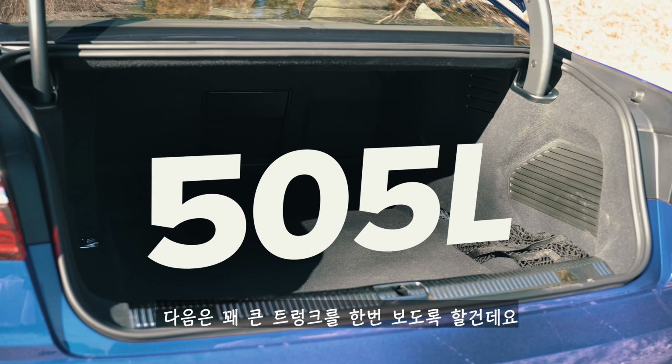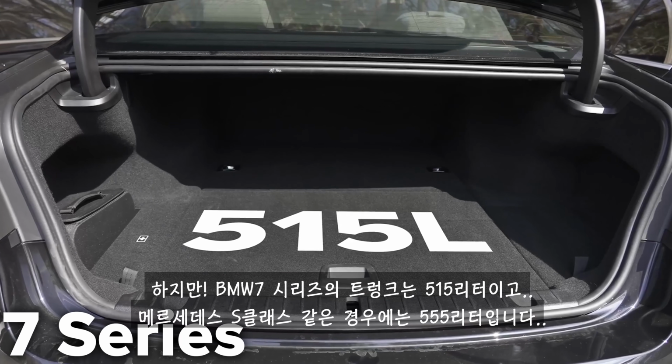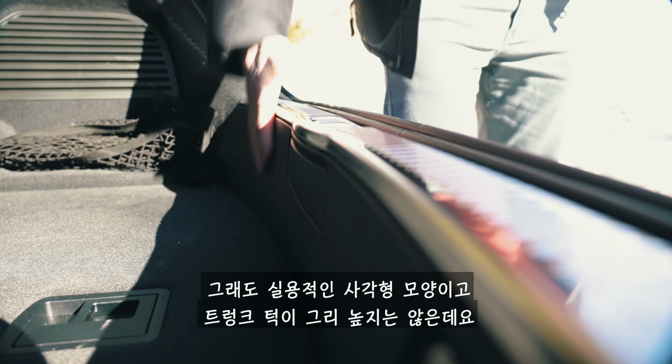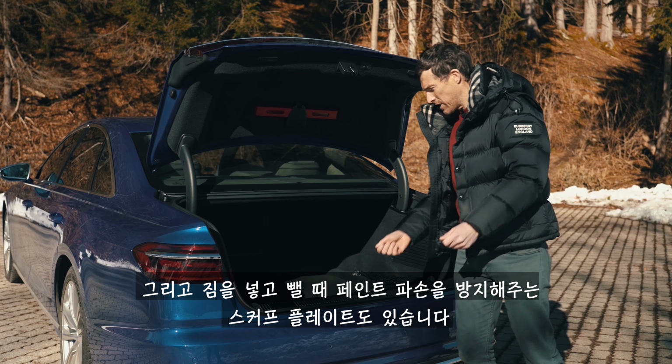Now let's check out the boot, which is big enough. However, BMW 7 Series boot capacity, 515 litres. Mercedes S-Class, 555 litres. Still, it is a nice square shape. There's not too much of a lip to lift things over, and you do have this scuff plate here so that you don't scratch your paintwork if you're dragging things out of it.